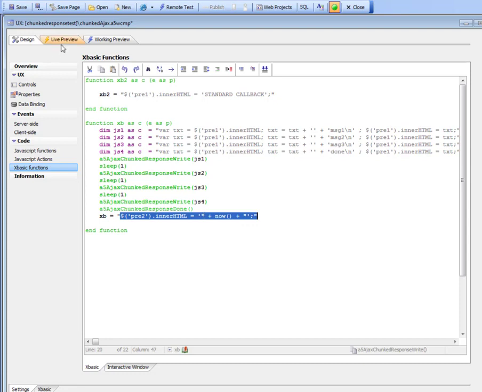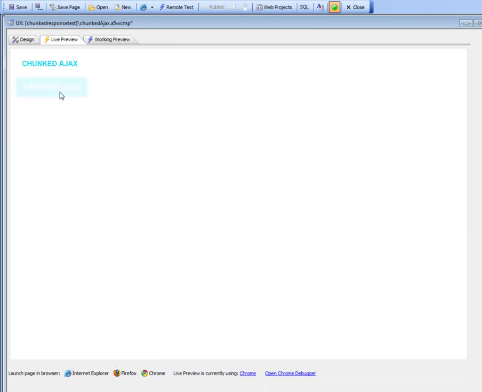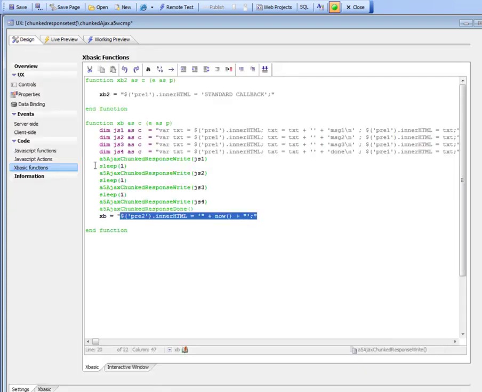If we go ahead now and run it, we'll see that we send the first message, and then we wait for a second. Then we send the next message, we wait again. The waits here are just intended to put in some delay between each one of the messages. In a real world application, you might have an Ajax callback that does a bunch of things. Typically this would be a long running task, and you want to send messages back to the user telling them that the work is being done, please be patient, and give them some type of progress indicator for what stage of the work has currently been completed.